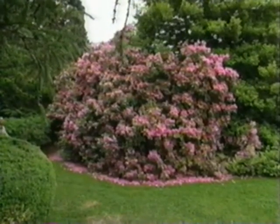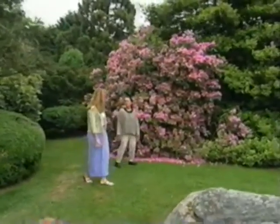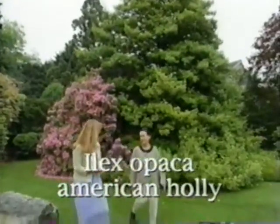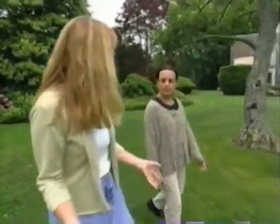This rhododendron is gigantic — this can't be one plant. Yes, it is, and I think it's very happy here because it's behind the barn and sheltered from the wind. It's 50 years old and the variety information has been lost. Now, this holly is a giant also — you should see it at Christmas when it's covered with berries. We're very lucky to have a soil called Newport silt, and coupled with 200 years of dairy farming here, the soil is incredibly rich. That's a gardener's dream.